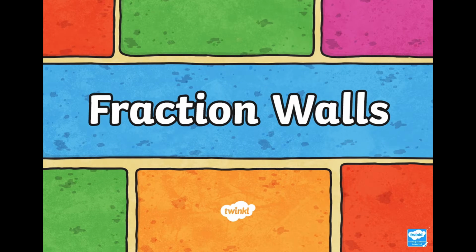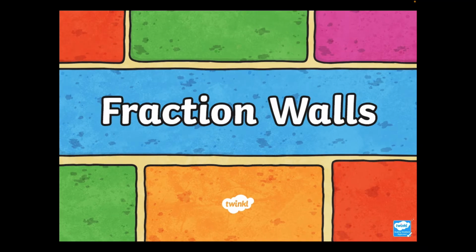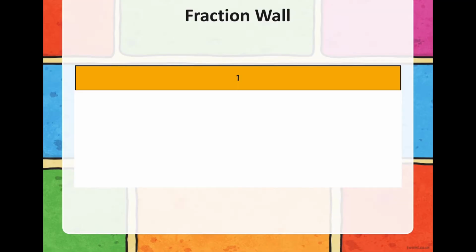Okay, let's have a look at some fraction walls because they really help us to understand what fractions are and how we say the fraction names. So remember, a fraction is always a fraction of something. So we always have to have our whole, our one. The thing we're sharing, it could be a cake, it could be a chocolate bar, it could be a bag of sweets, it could be a group of people. Whether it's lots of things or just one thing, we call it the whole.